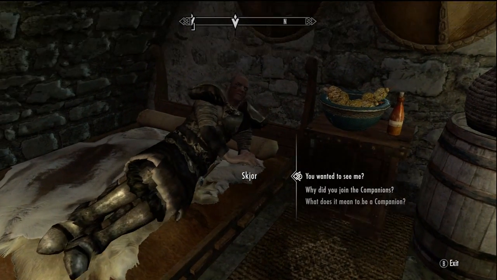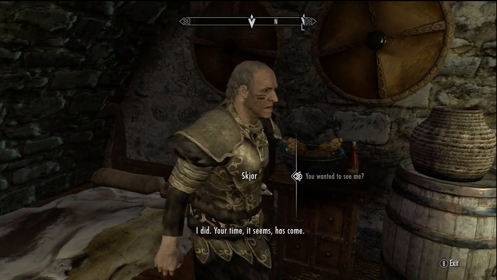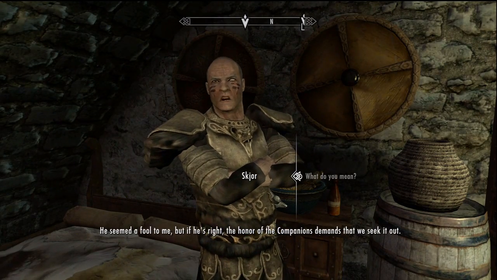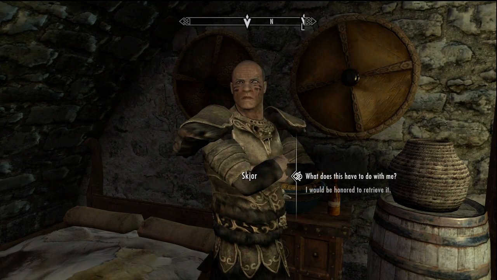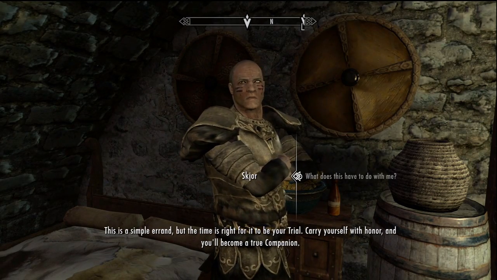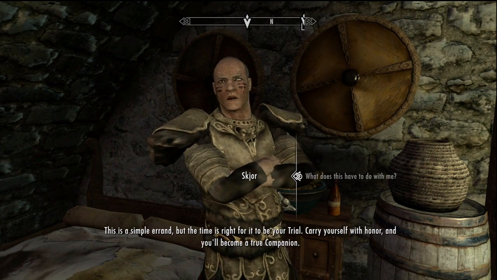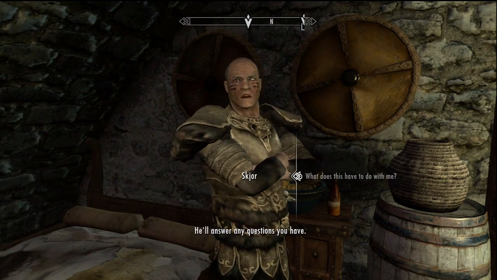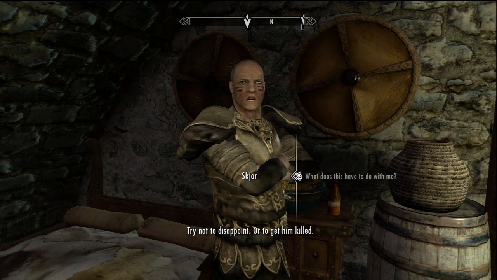There you are. I did. Your time, it seems, has come. Last week, he seemed a fool to me. But if he's right, the honor of the companions demands that we seek it out. This is a simple errand, but the time is right for it to be your trial. Carry yourself with honor, and you'll become a true companion. Farkas will be your shield sibling on this venture, whelp. He'll answer any questions you have. Try not to disappoint, or to get him killed.